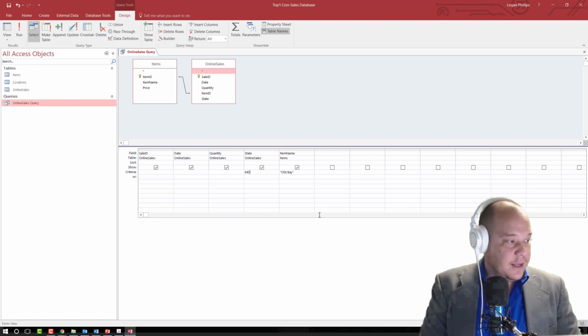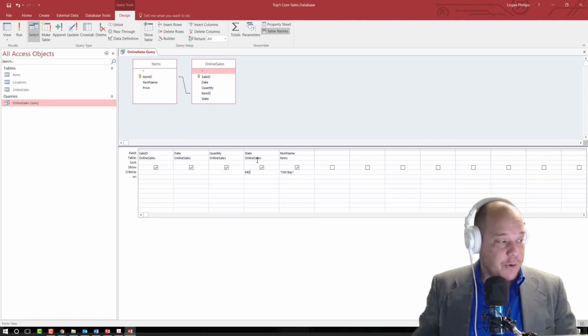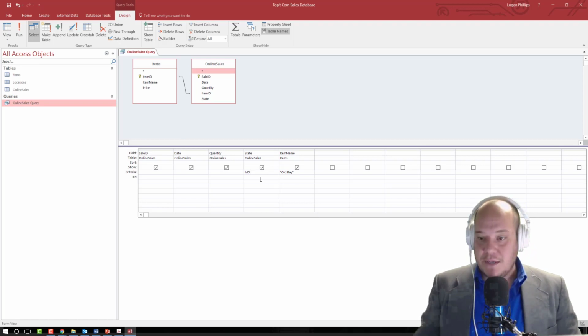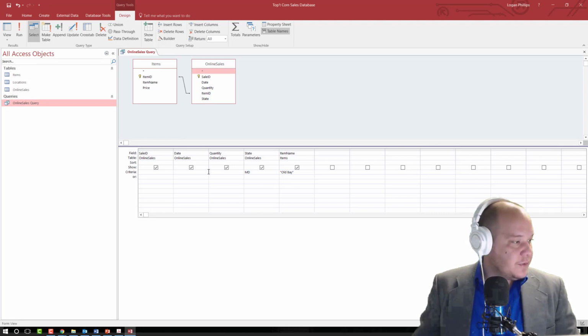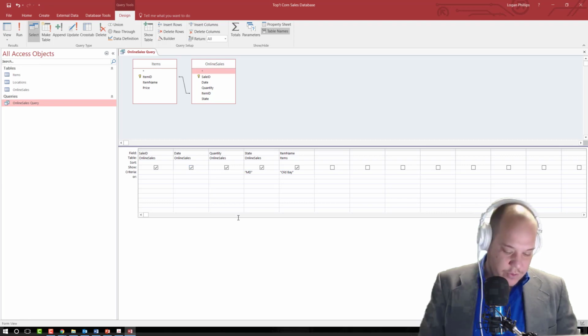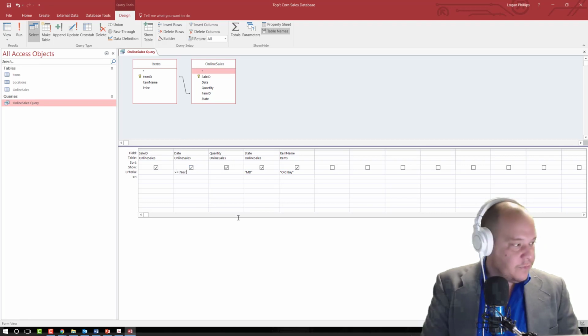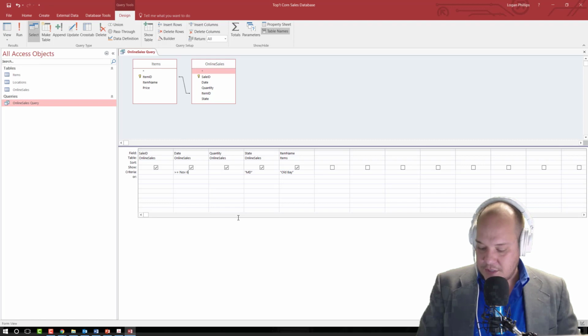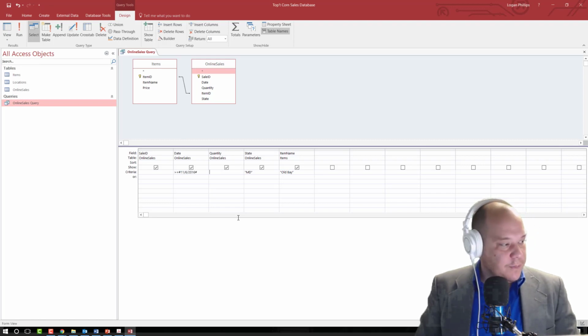So if you put MD as lowercase, you're going to get 0 results. So make sure you're putting everything in correctly. And the date is greater than or equal to November 6, 2016. So we're going to do greater than or equal to November 6, 2016, and then I'm going to hit the enter button.